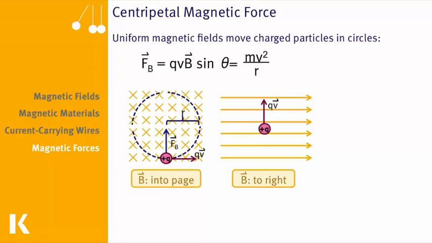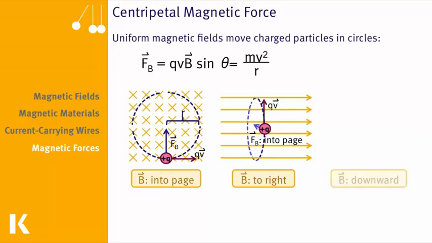We can see here, as we have a positive charge moving upward and a magnetic field to the right, that'll create a force into the screen or into the page. This will create circular motion that wraps around behind the magnetic field into the screen, then comes back out towards us, and then back to its original position. The loop here would go away from us, with the positive charge being at its closest point where it started.